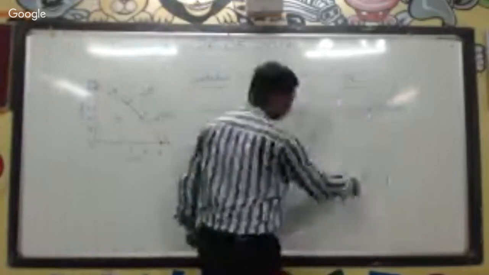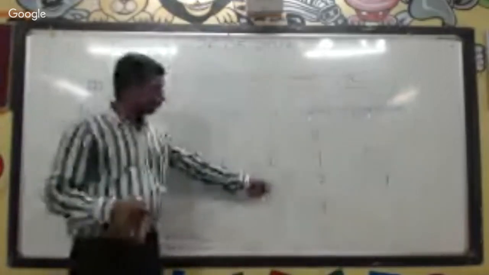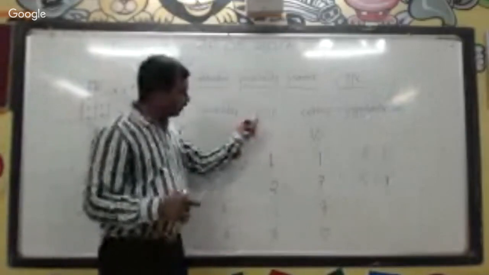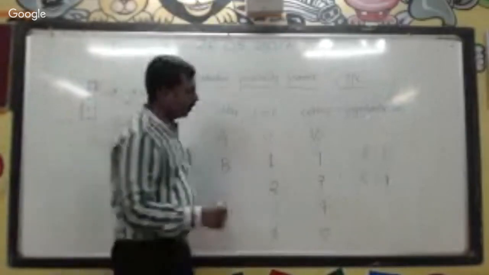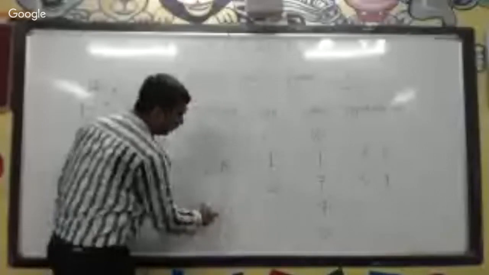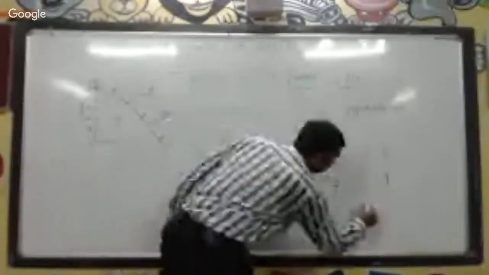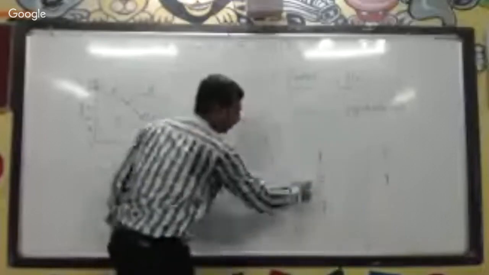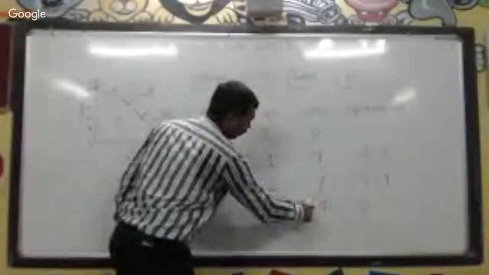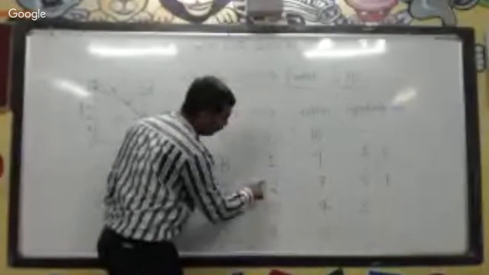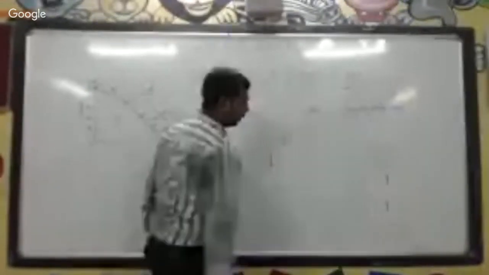2 units you are sacrificing here. Cotton, you are sacrificing 2 units to increase 1 more unit of corn. Next, in the combination D, how many units of cotton are you sacrificing here? 3 units of cotton you are sacrificing, from 7 to 4. Here, how many units of corn are increasing? 1 unit of corn is going to increase. That is raised to 1.